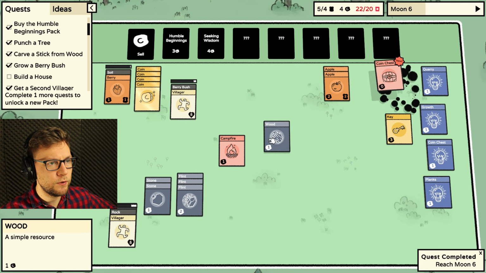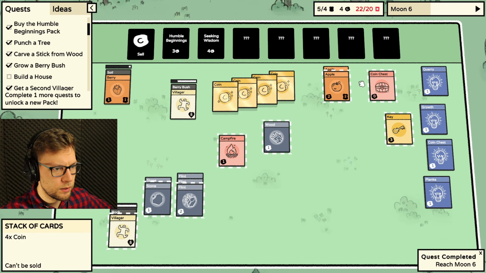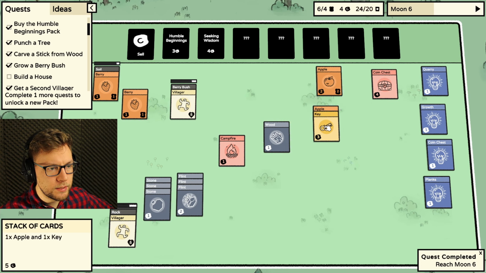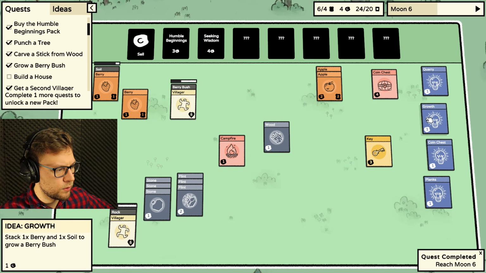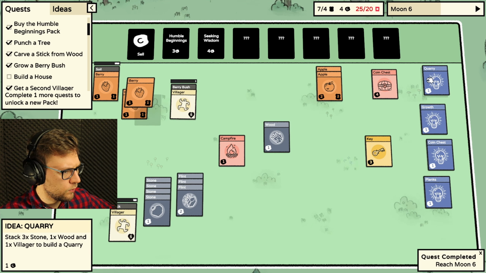Villager, go get food, because we're gonna get hungry real fast. The chest with coins in it. Coins. And, oh, why is that blinking? I don't know what that does. Growth. Stack one berry and sow to grow. We already know that.